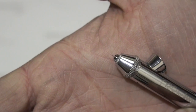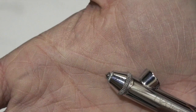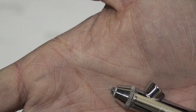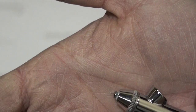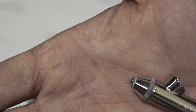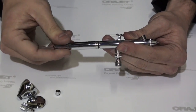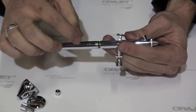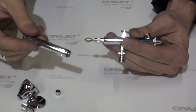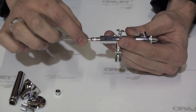You can see the needle coming out the end of the airbrush there. So when you use the trigger, that can retract and come back out. That's where the paint comes out, and I'll explain to you why that happens shortly. If we pull the back off the airbrush just by unscrewing it — sometimes these will have a slot here, not on these more inexpensive brushes, but on some of the pricier ones — there's a slot there to make it easier to access this in case you want to pull it back for cleaning.